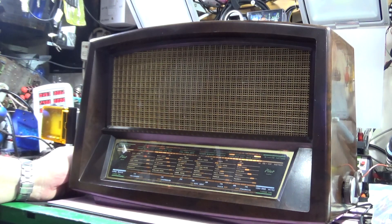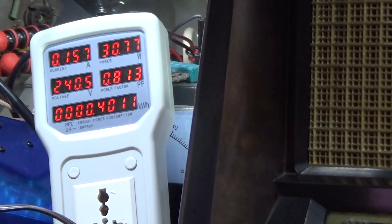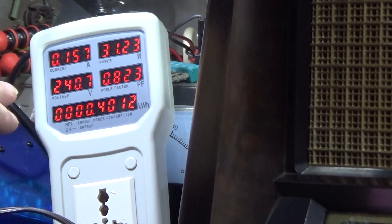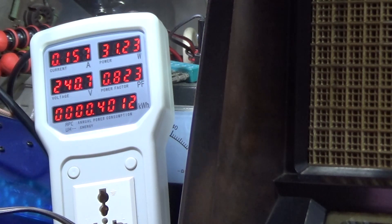There's a little bit of a buzz in the background — I may still get round to changing the main filter capacitor to see what happens. Just looking at the meter on the bench, it's drawing 30 watts, 0.157 to 0.158 amps off the mains. Current mains voltage is 240.9V and the power factor is 0.8, which is pretty good considering the main load is inductive going straight into a transformer.